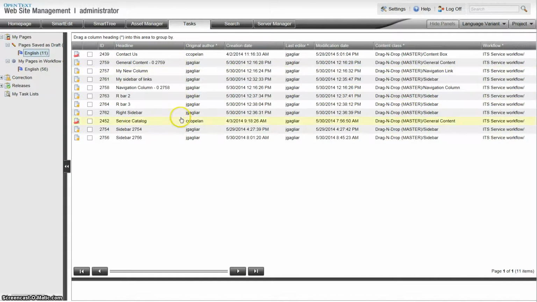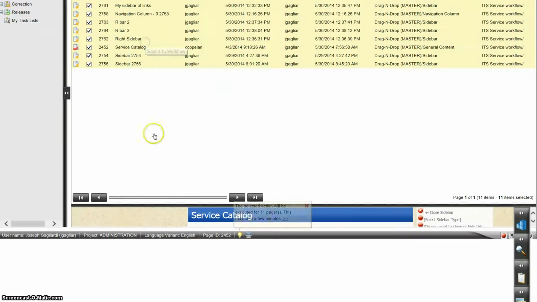You'll see a list of pages that have been changed recently and which are awaiting to be submitted to the workflow. These pages are not yet going to be published, and in many cases will also be locked down for other users. If you wish, you can check multiple at the same time by clicking, holding Shift, and then checking at the bottom. This will allow you to submit pages to the workflow en masse.